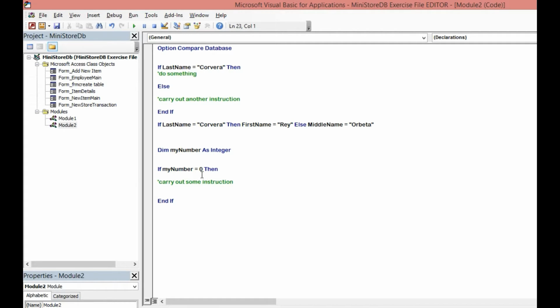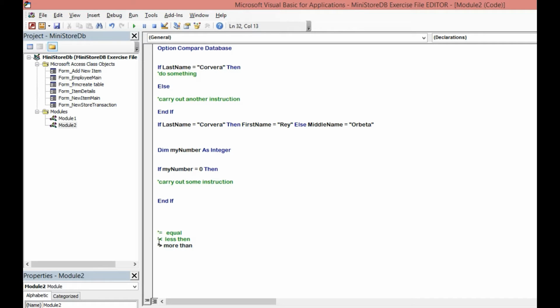So not only 0, we can also use here, I'll put down, we can use equal, we can also use less than. So again, this is equal, so this is less than. Then here we can also use more than.